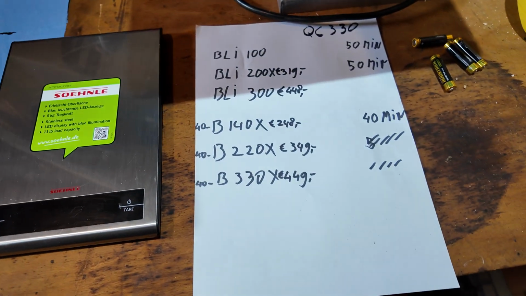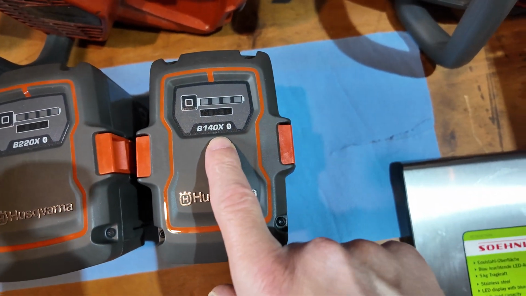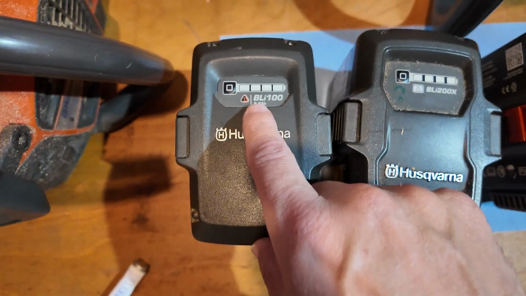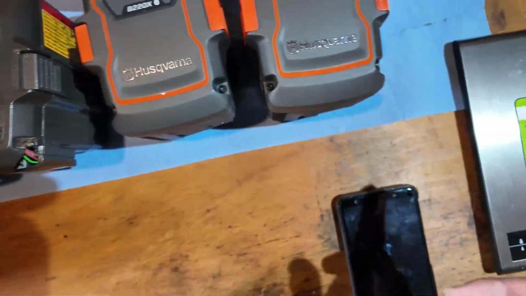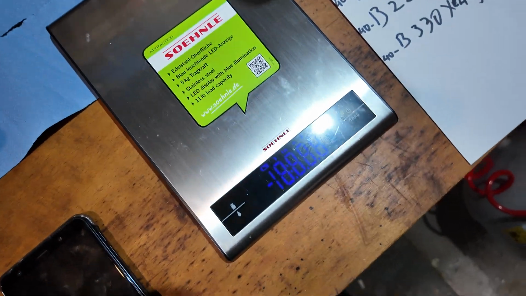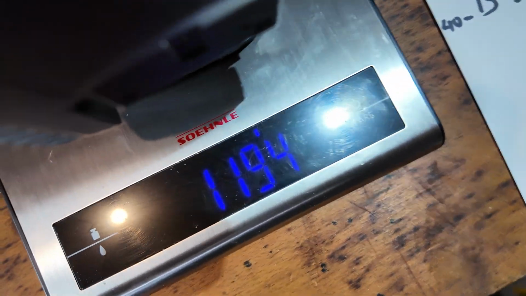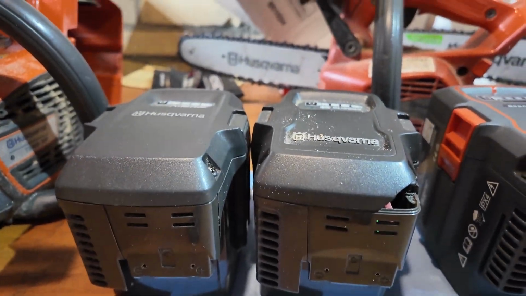Now, what I want to do, I want to weigh them together with you just to see what you get, because the 140X, and I'll get a bit deeper into the name soon enough, is supposed to be the new equivalent to the 100, the 220X to the 200, and the 330X, which I didn't buy, should be an equivalent to the 300s. Anyway, let's weigh them together and see what we have. Put that on. Put a 140X on top, and it says 190.4 grams. Oh, come on. There.